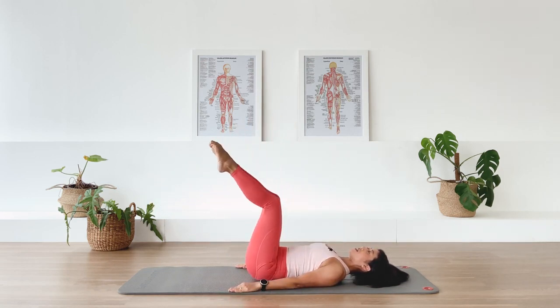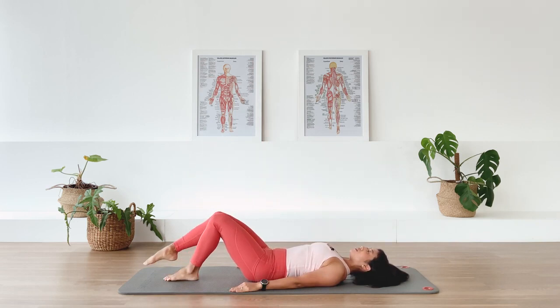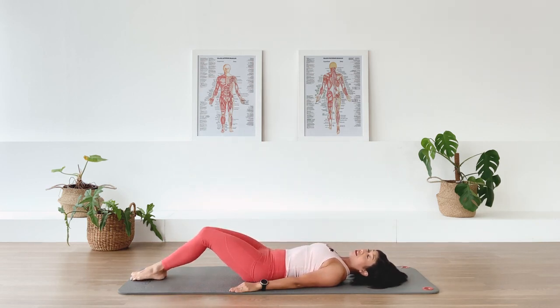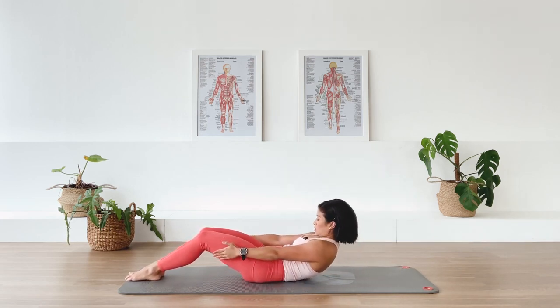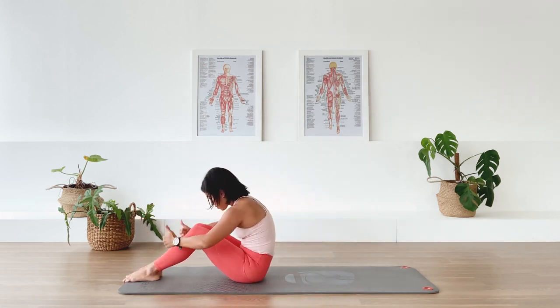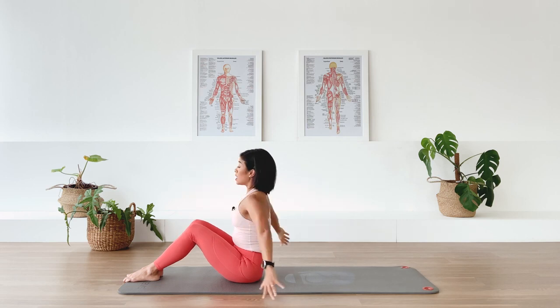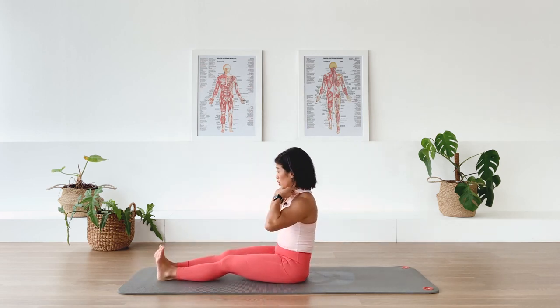Back, we bend the knees, we lower one, we lower two. Walk your feet a little bit further away from the pelvis. Lift your head and chest up. Readjust the pelvis if you need to. And let's go, dig deep and come up to the C curve. And we lift the spine up. We extend the legs. We've got our back support.